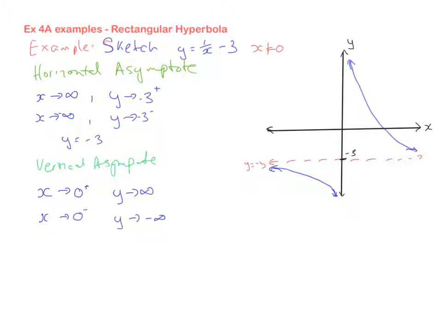So if y equals 0, so we want to find our x-intercept. That's when y equals 0. So 0 equals 1 over x, take 3. So 1 over x will equal 3. So x, if I flip all that, equals 1/3. So that point there will be 1/3. Okay. I could find an extra point, but I've got enough information there as well. Okay, I'll leave that example there. Okay, cheers.